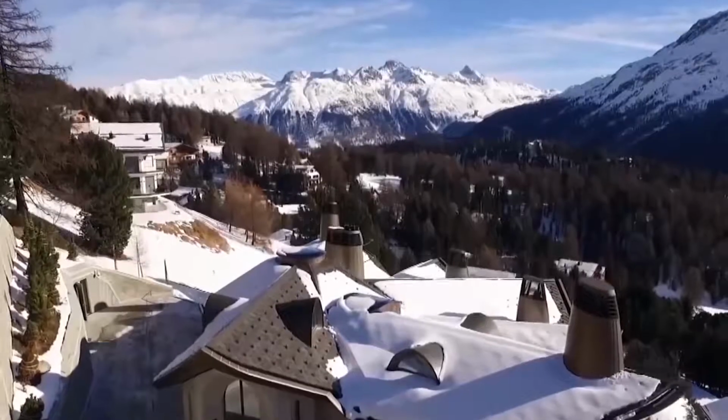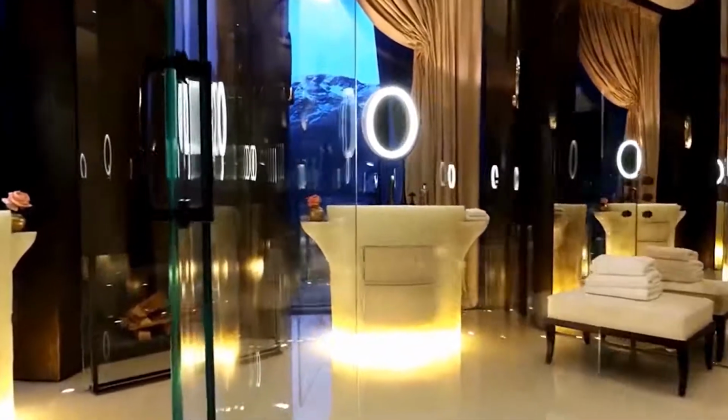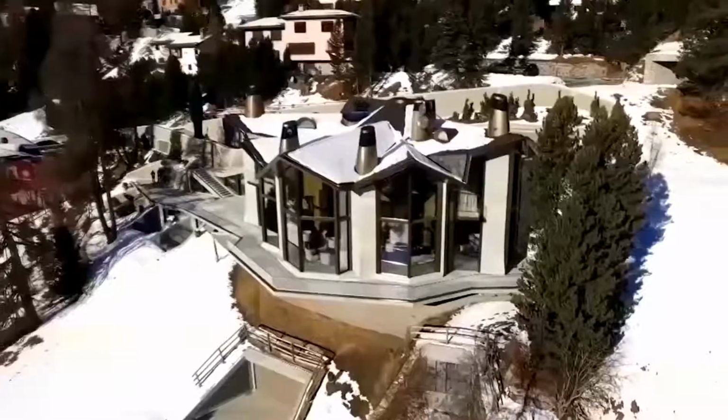The facade of this estate, while elegant, is actually quite simple, just stone and glass. Although I must say, I quite like that combination. It almost feels like it's intentionally hiding the luxury inside. That secretive quality means it has an even greater impact as you step through the door.